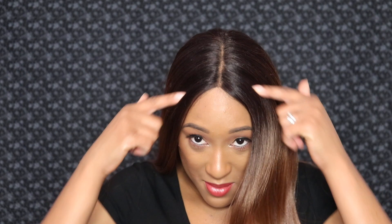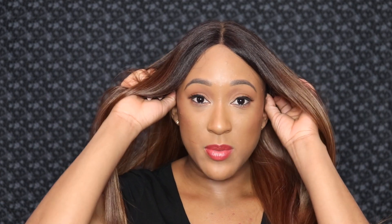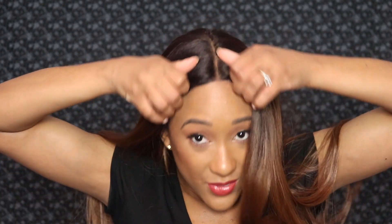She is in a middle part and there's not really any ear tab action that would prevent it from being shifted to the left or right. As you can see, she can be shifted pretty easily and nicely to either side. There's not really any obstructive ear tabs that would keep you from doing that. She's just another long, straight wig. There's not too much to say about this wig, but I definitely do have some cons I want to share.